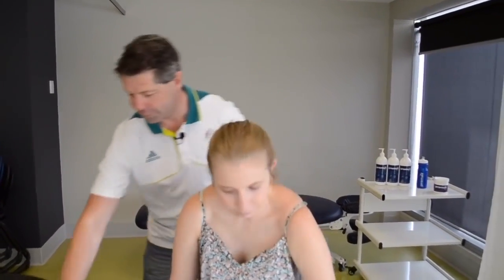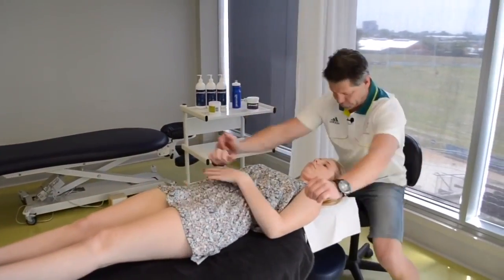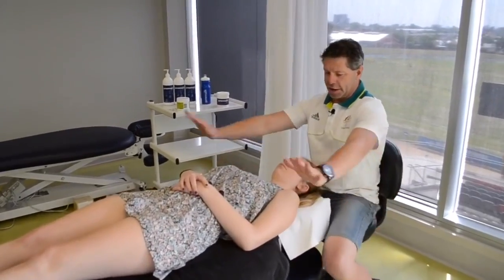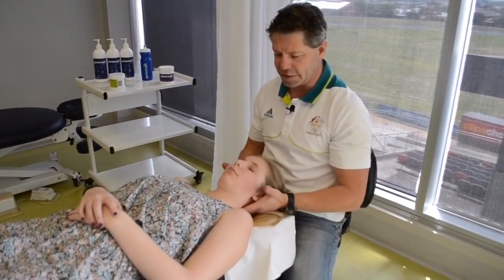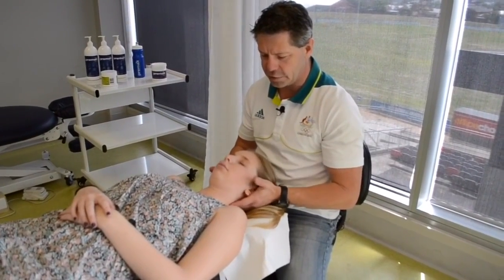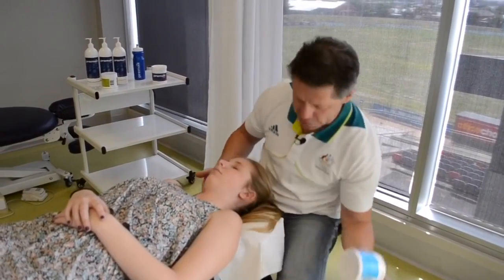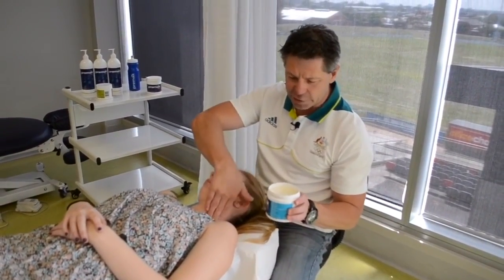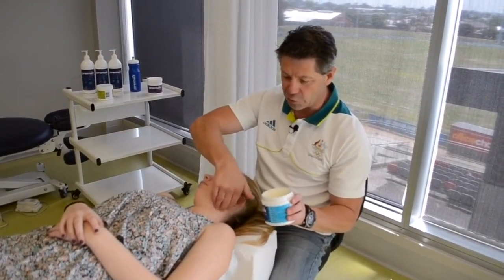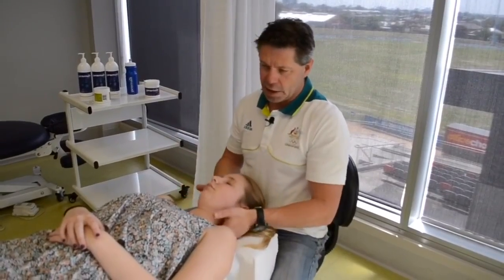Come and lie on your back for us. What's really important with this release technique is that they're nice and relaxed through their head, so they're not holding any tension through there. Once again, we're going to use the Pre-Max cream because we're targeting a specific area as opposed to the lotion for a region. So we don't need much.